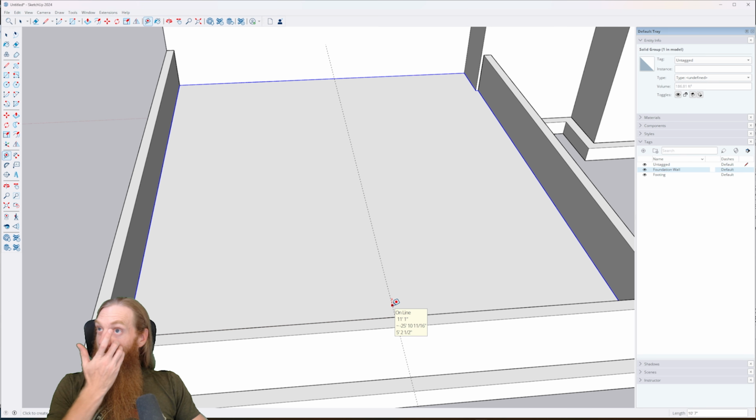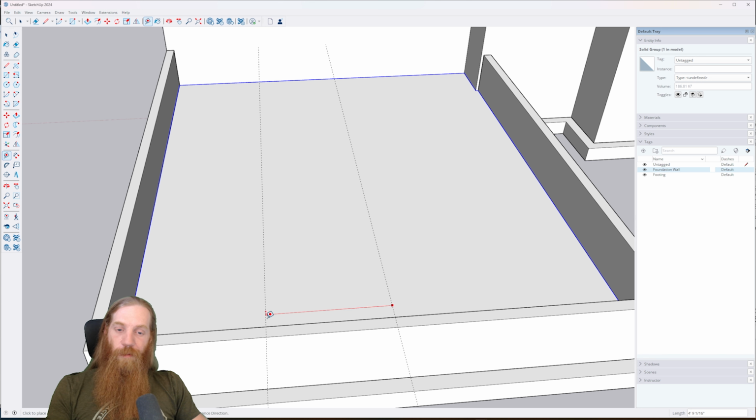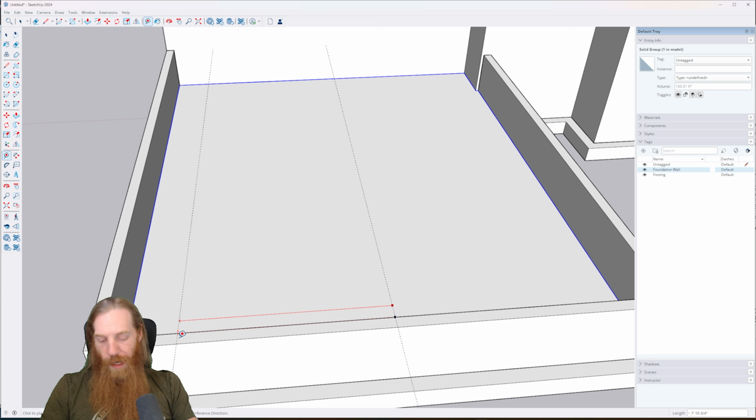So from that, we want to come halfway off of each side, right? So I'm going to mark a 9 foot, but I'm actually going to go 9 foot 1.5 inches because I'm going to have a piece of pressure treated board that comes down the side of that inside the opening for that garage door. So we're going to actually go 9 foot and then 1.5 inches, hit enter, and it's going to mark that. And then same thing on the other side.